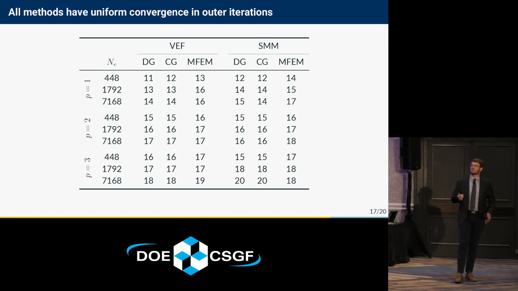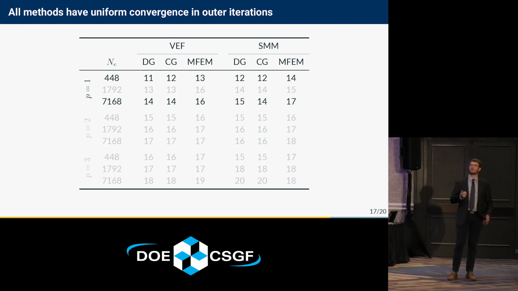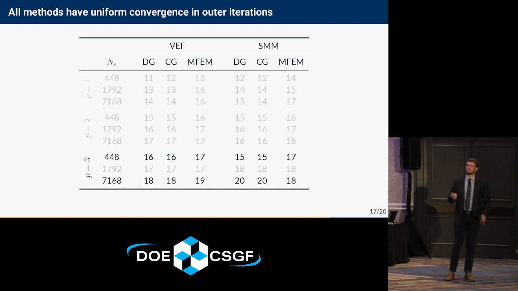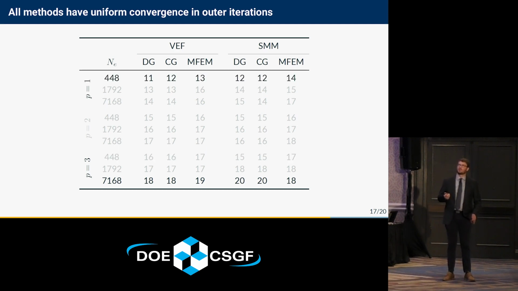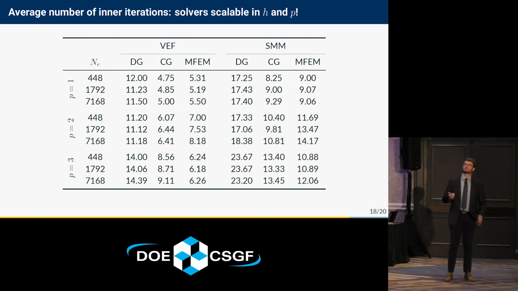This is a big table of numbers about convergence of the moment algorithm, where we're refining in the mesh size and also in the polynomial order. Looking at the first polynomial order, all the methods don't scale that much with H, and between methods they're very similar, with the second moment method being slightly slower in most cases. This is true for all the polynomial orders. If we compare least refined to most refined, there is some increase, mostly due to the polynomial order being increased.